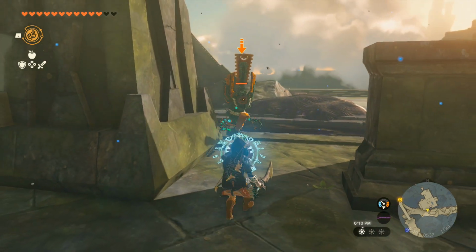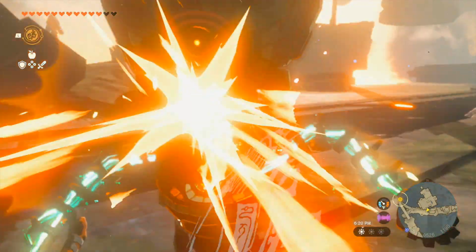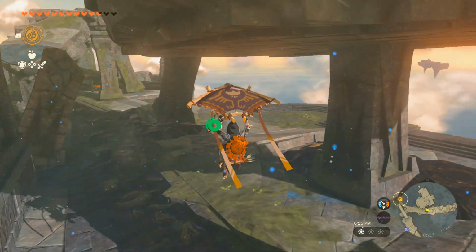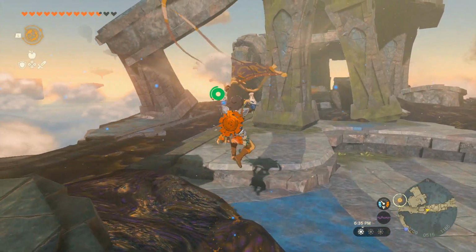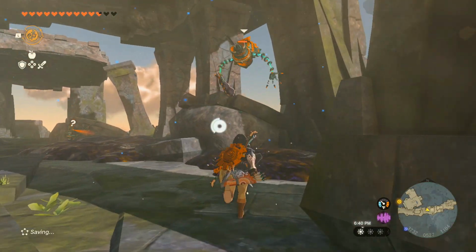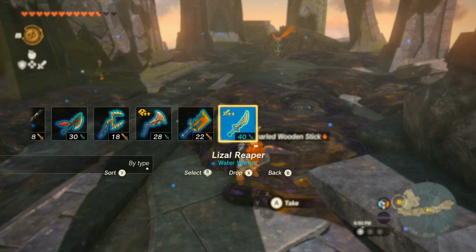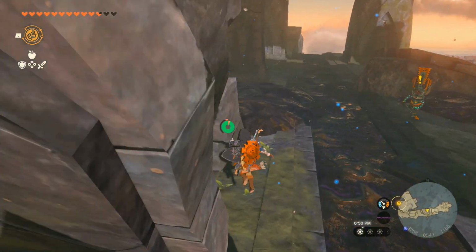Okay, well, we both missed. That's awkward. Ow! I was doing a combo on you, friend. You can't just smack me like that. Okay. Gnarled wooden stick. Yeah, we should be fine.